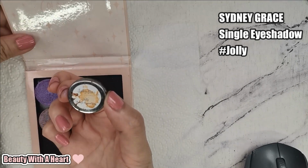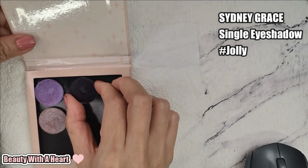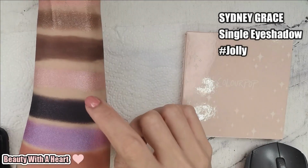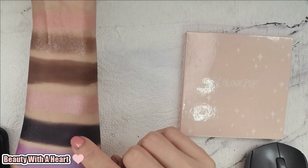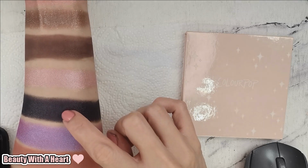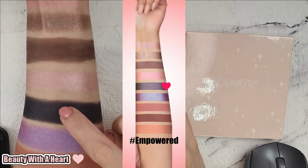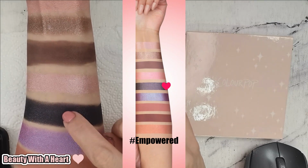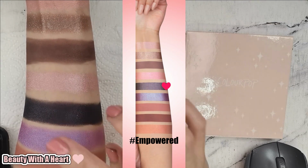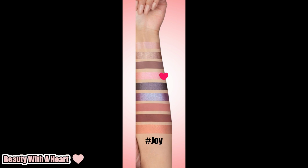But the Winter Bundle is already discontinued, and so is this color. And Jolie from the Cine Grace is a metallic deep blackened purple, which is the color over here. And seriously, I find that both the dupe color, which is this, and comparing to the original color Empowered, they look the same. The last color of the first row will be Joy.